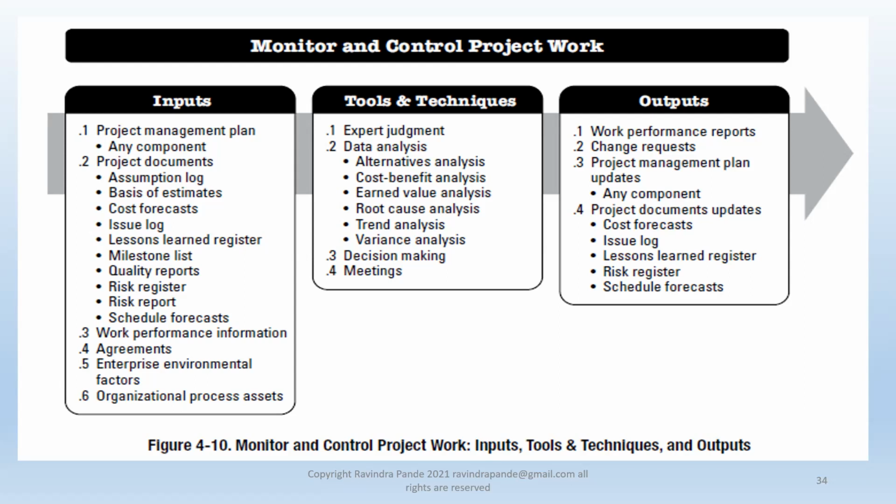The cost trend, the budget trend, the work performance trend, and so on and so forth. And there's a variance analysis. Variance analysis and trend analysis go hand in hand. Variance analysis: whatever I have planned, if I'm varying from that, if I'm changing those plans, then I might get worried. And I'll try to understand, is it a better variance or is it a dangerous variance?